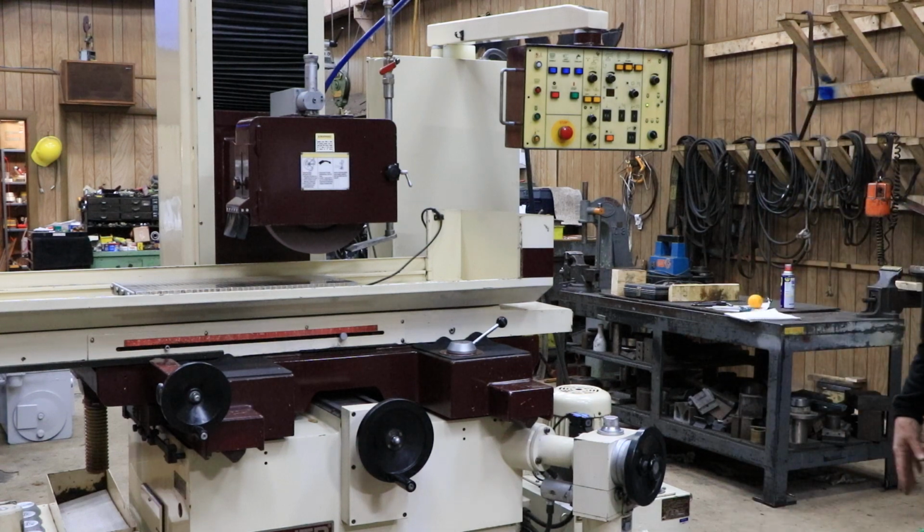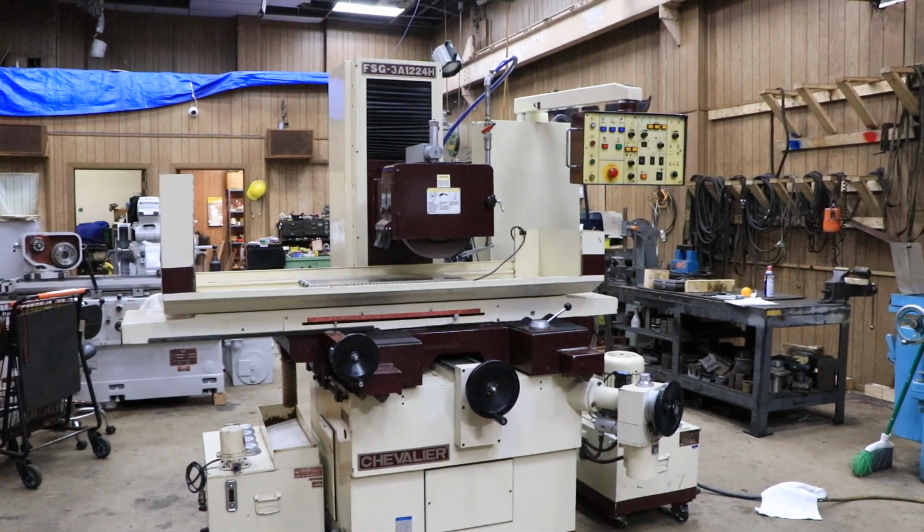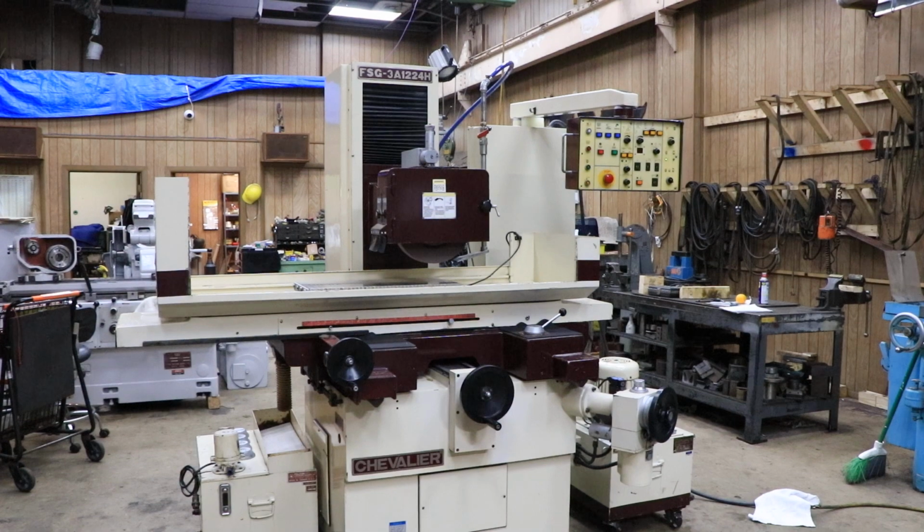That's the Chevalier 3A1224. The H, possibly this is a high column machine. That might be what the H stands for, unless it stands for hydraulic, I doubt it. But that will be mentioned on our quotation.